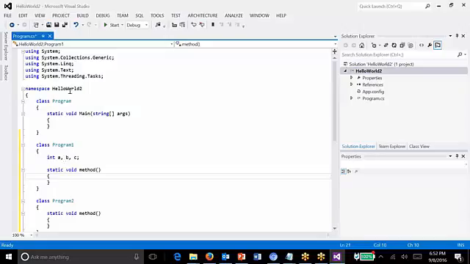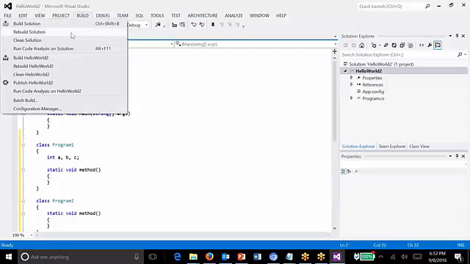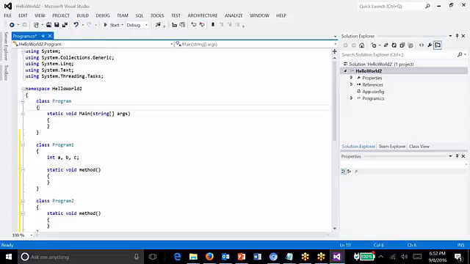Once I compile it, this is how you will compile it and build it. Once you build it, I will get some DLL files. That is nothing but a library. We call it an assembly or library. So this system is nothing but a library or a namespace. If you go to the location where the .NET Framework is installed, you will get a DLL known as system.dll. Inside that there is code in the compiled format.